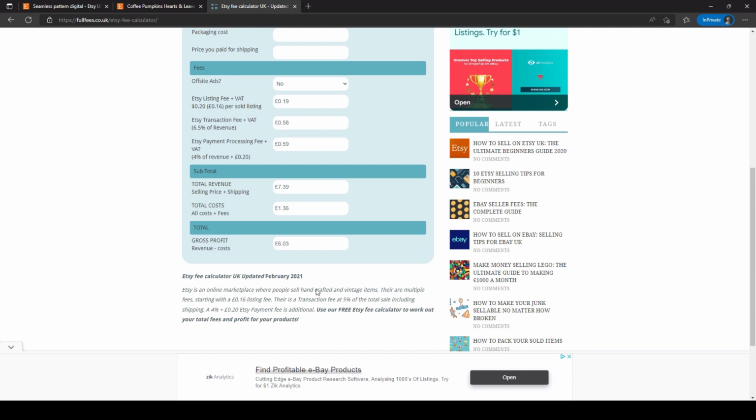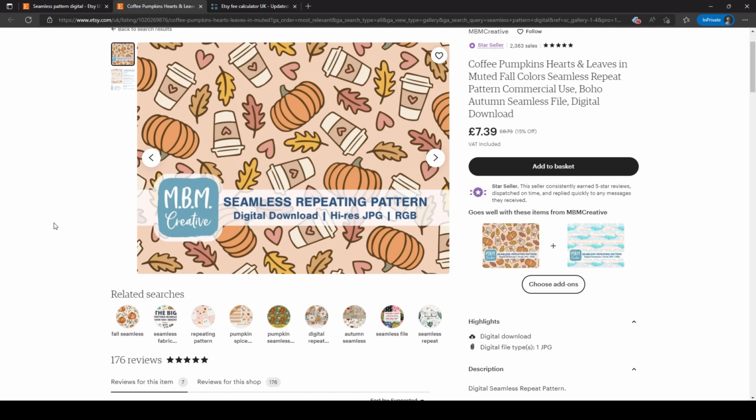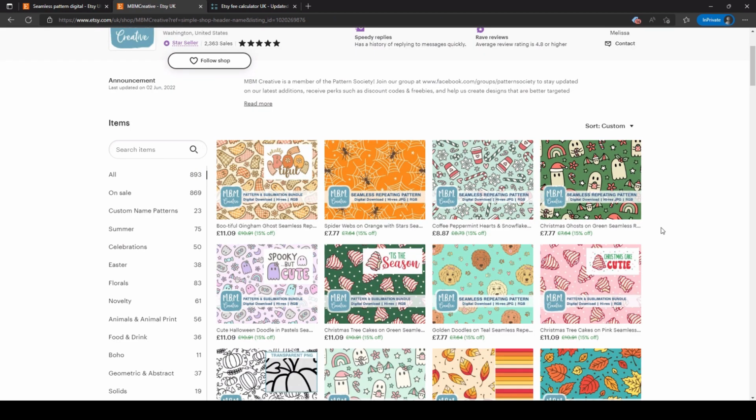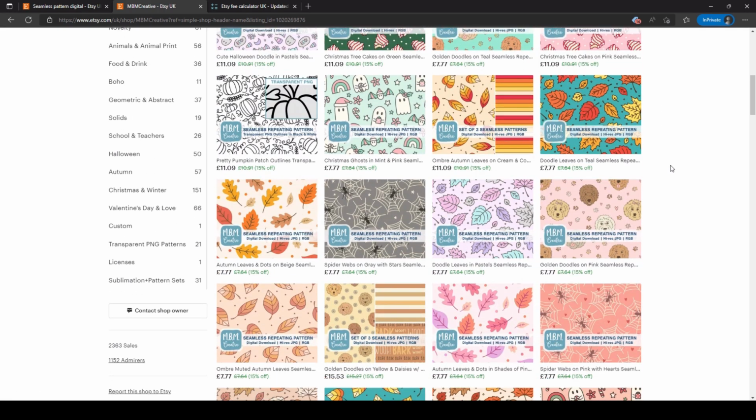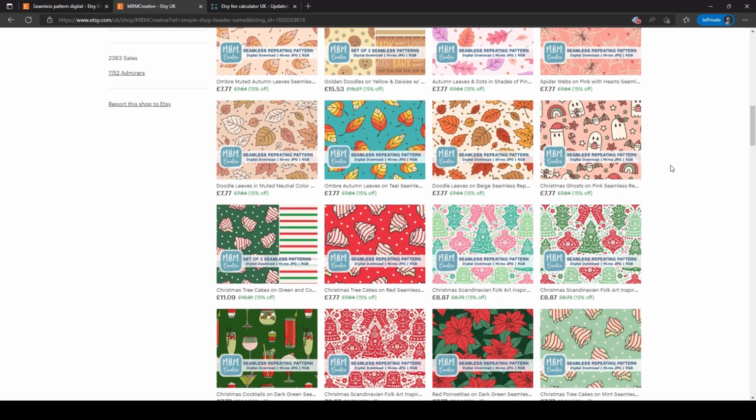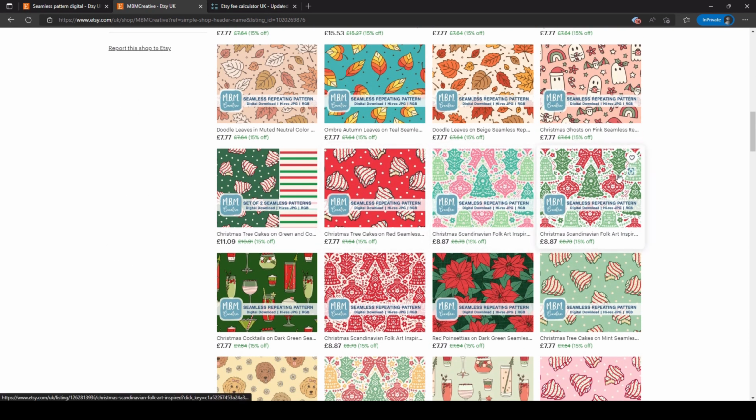Now they've sold that 7 times, so that's 42 quid. And all they've done is find a pumpkin. Let's be honest, they might have drawn it, but you can find just as good pumpkins, leaves, hearts and a coffee cup, slap them all together, make it into a repeating pattern, put it on Etsy, and they're making 6 quid a pop. And this is the rest of the shop. A lot of it, or all of it, is seamless patterns. Now they look quite nice, but they're all very simple to do, especially if you have access to the elements.